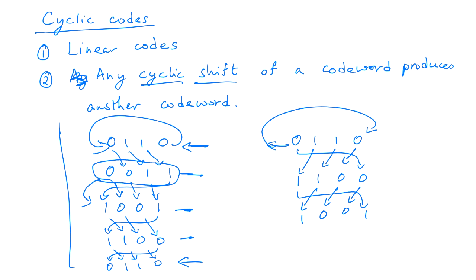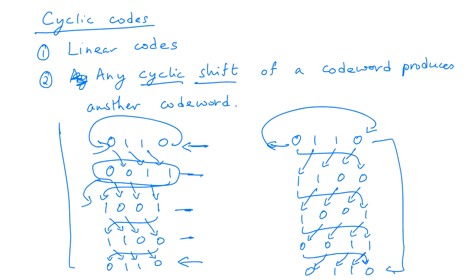Let's do it one more time. So this will come here as 1. This comes here as 1. This comes here as 0. And this becomes 0. Okay, and one more, you should get back the original sequence that you started with. So this will come here as 0. This 1 will come here. This 1 will come here. And this 0 comes here. Okay, so after 4 shifts, you see again, we have got back the same answer, right?